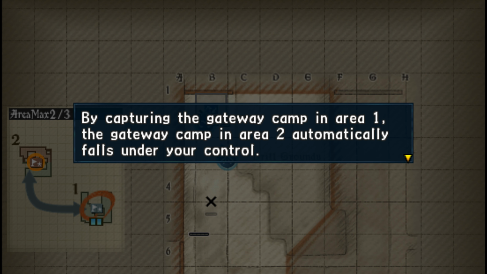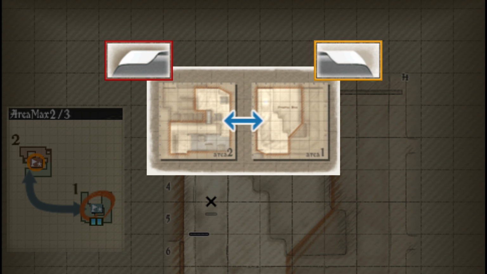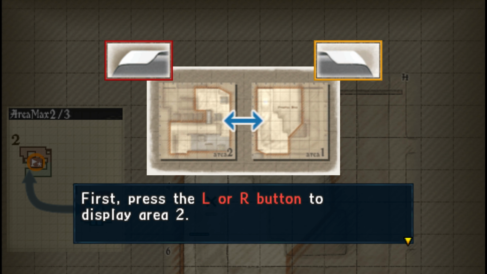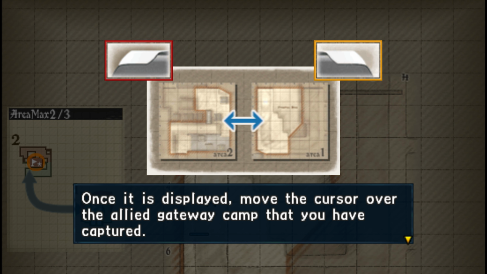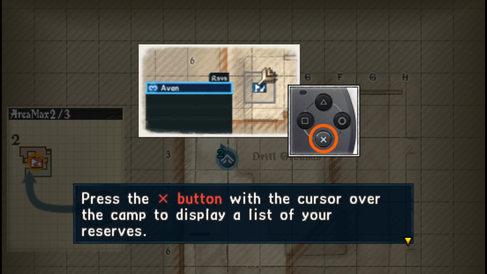By capturing the Gateway Camp in Area 1, the Gateway Camp in Area 2 automatically falls under your control. You can deploy reinforcements from the Gateway Camp in Area 2 to push further into enemy territory. First, press the shoulder buttons to display Area 2. Once it is displayed, move the cursor over the allied gateway camp that you have captured. Press the X button with the cursor over the camp to display a list of your reserves.